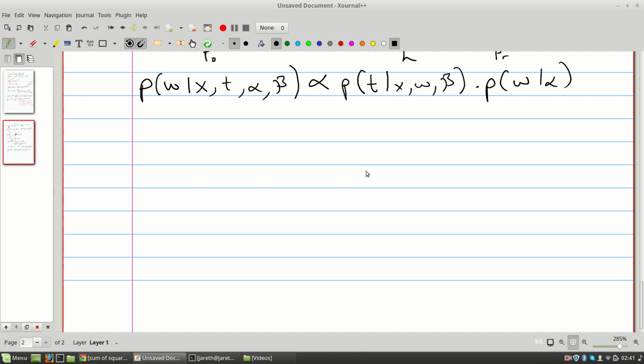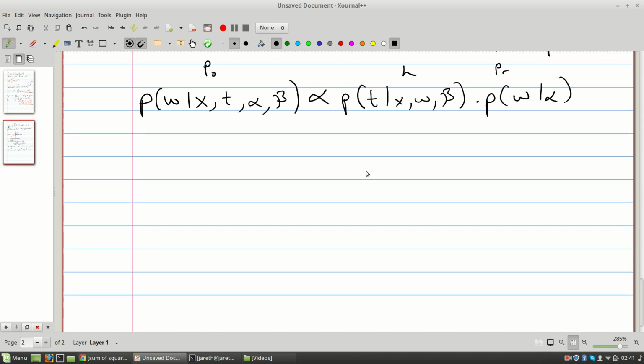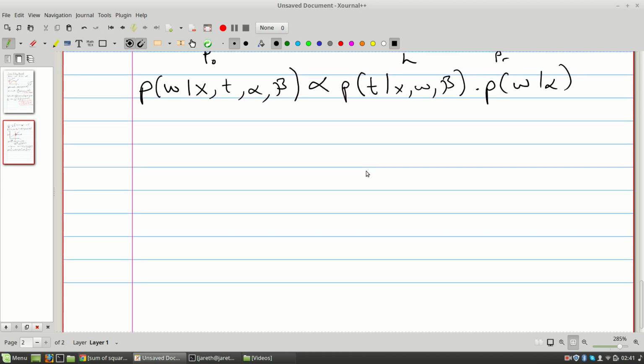So these terms like alpha and beta, we call them hyperparameters. We're going to go into what that means later on. But the thing is that we can actually determine the most probable value of W given the data. So we're trying to find the probability of W given the data by maximizing the posterior distribution. So what we want to do now is, before we were maximizing the likelihood, now we want to maximize the posterior.